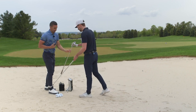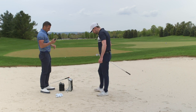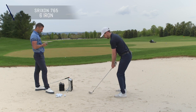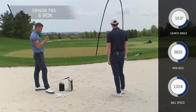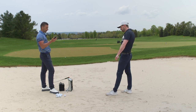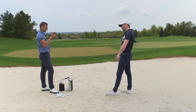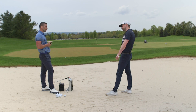Now for the six iron - 200 yards is a big ask from a fairway bunker, the kind of situation where you've gotten yourself in trouble on a long hole. Hit that one really flush, it had some spin on it. Ball speed drop was the biggest factor - carry was about 190, so around seven or eight yards down. Launch was 15 degrees, spin 5,800 RPM - not quite as much spin spike as the nine iron. One carry came in at 160.6 yards.